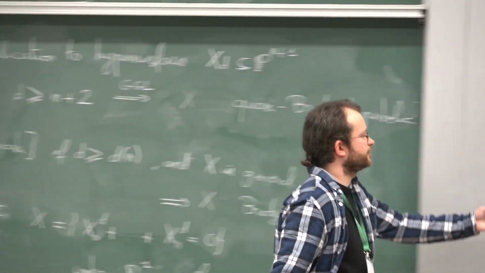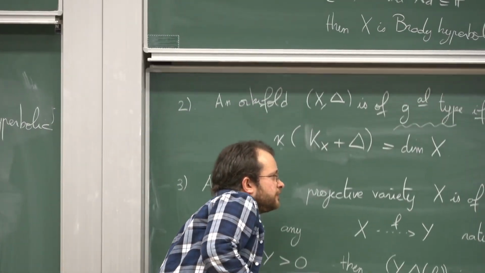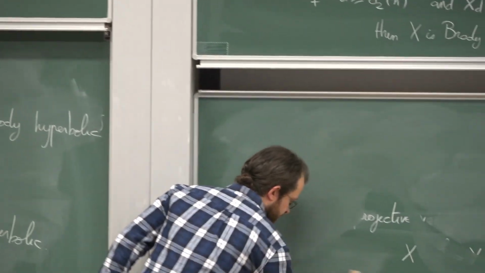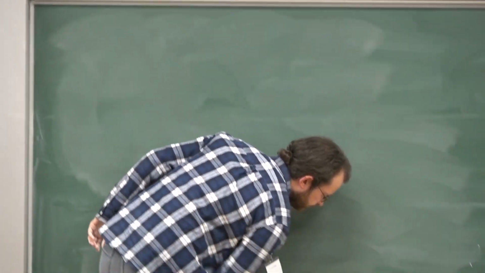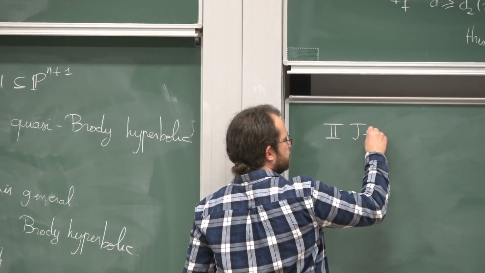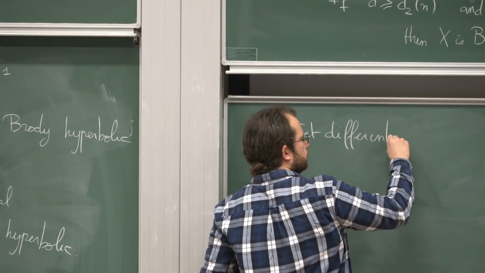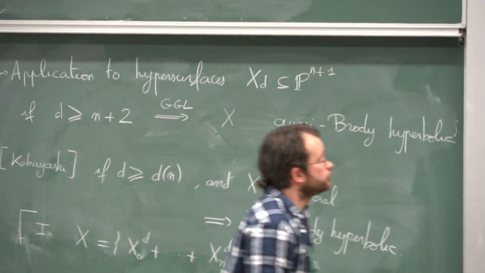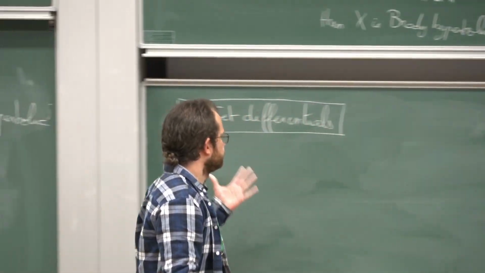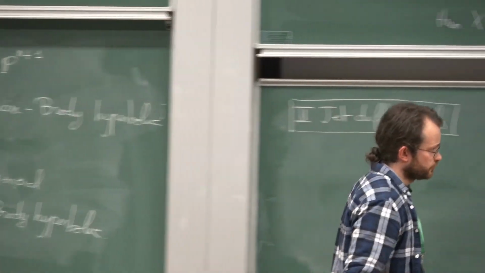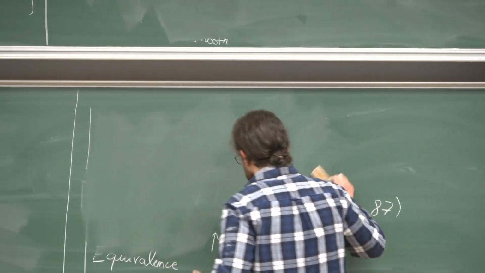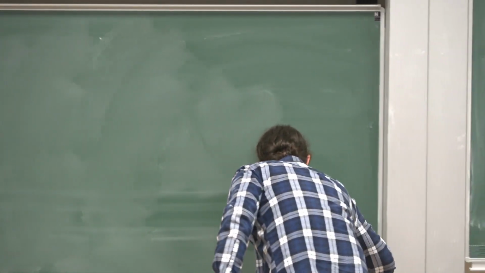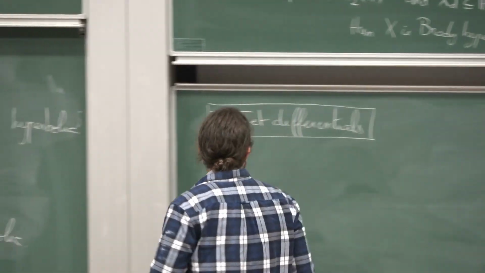Okay, and what are the tools that are used here? Well, they are, as I introduced in the title of the talk, based on jet differentials. So before starting, let me just say that jet differentials were used in all of these works, and so the new improvement that appears here is the fact that, as I will explain, the methods are based on the construction of jet spaces, and Bérczi and Kirwan introduced a new jet space using these non-reductive GIT techniques, and that permitted to substantially improve the bound.